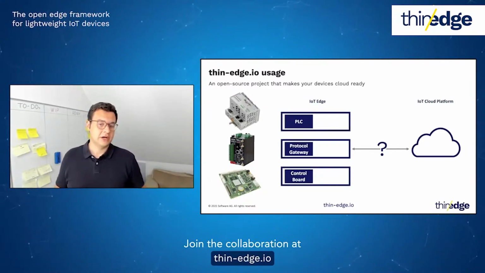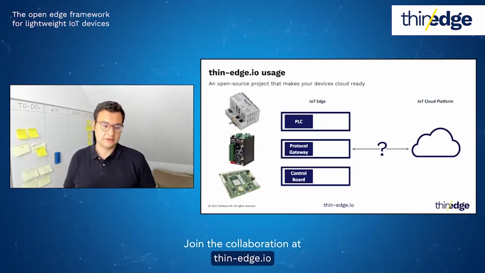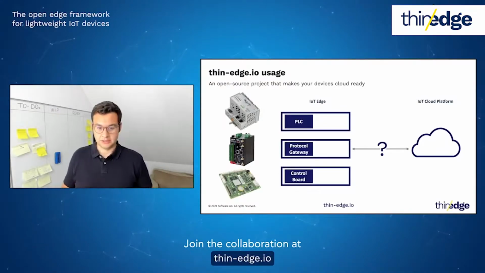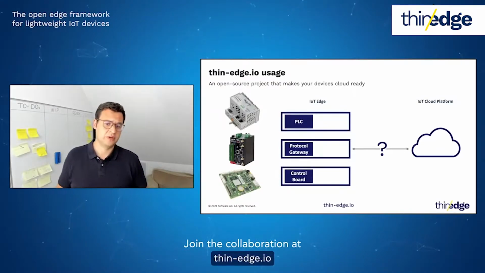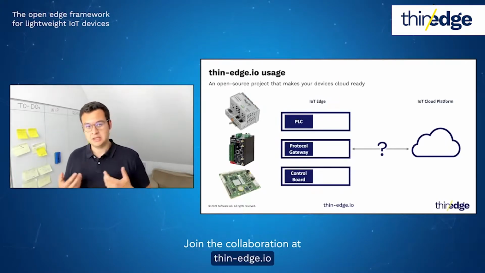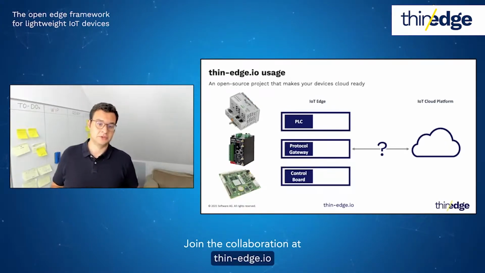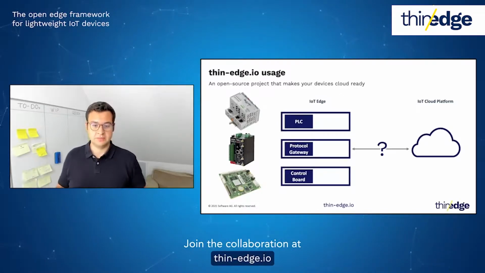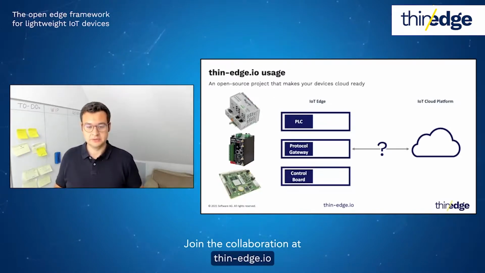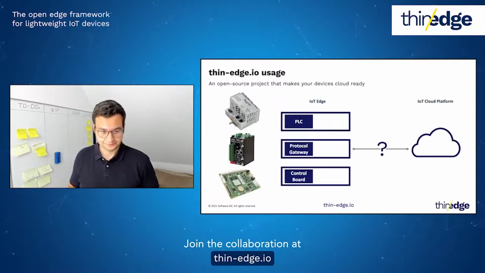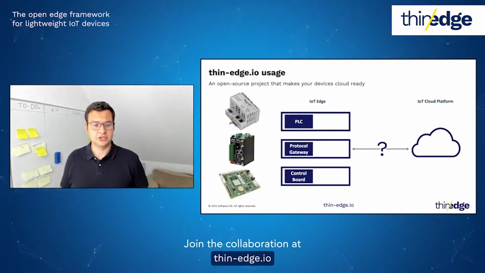require existing devices such as PLC gateways, protocol gateways, or other types of devices to be connected to an IoT or cloud platform. This usually requires developers to overcome typical challenges such as making sure that connectivity is reliable and secure, but developers also need to enable software and firmware management capabilities so the devices can be kept up to date, for example. And this is exactly where ThinEdge.io can help.